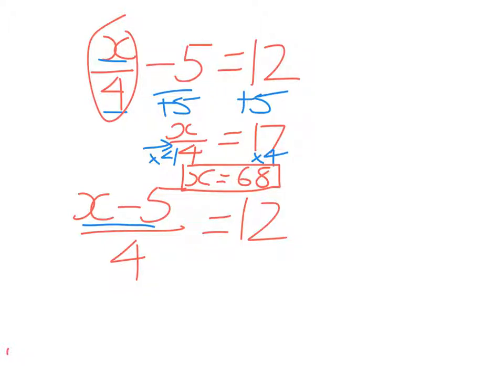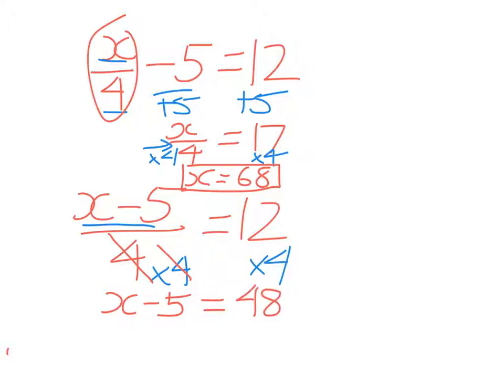So let's look at the second equation now. Here I subtracted 5, then divided by 4. So when I'm solving, I must times by 4 first. If I times the left-hand side by 4, I must also times the other side by 4. Now, when you times a fraction by 4, you don't just times the top and the bottom. Timesing by 4 and dividing by 4 cancel out. So on the left-hand side, I'm just left with x minus 5. And on the right-hand side, 12 times 4 is 48.